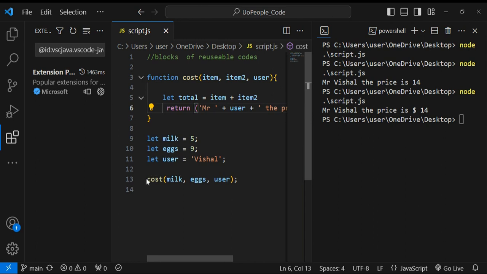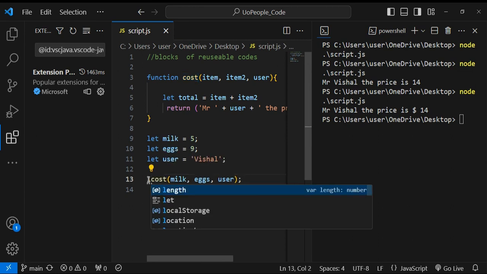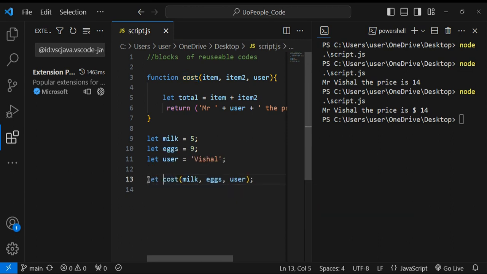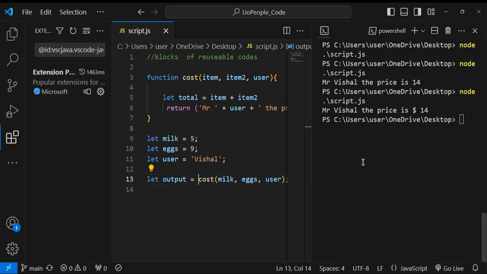These values will be stored in a variable outside our function called output. This is the only way our function would be able to print its output on the console.